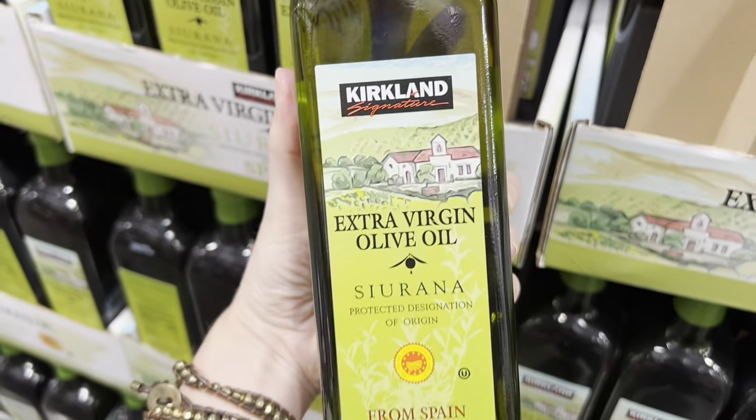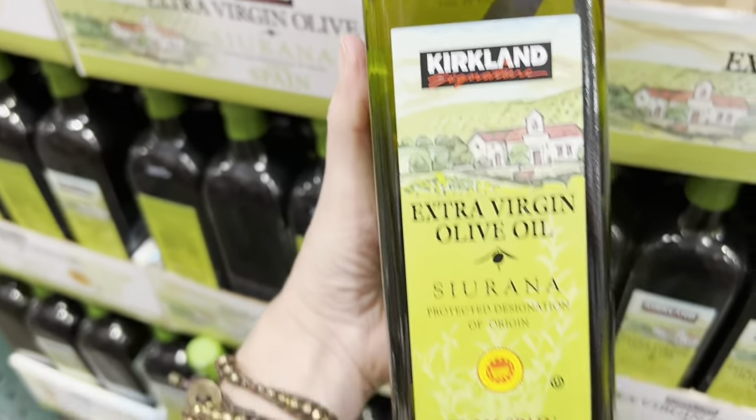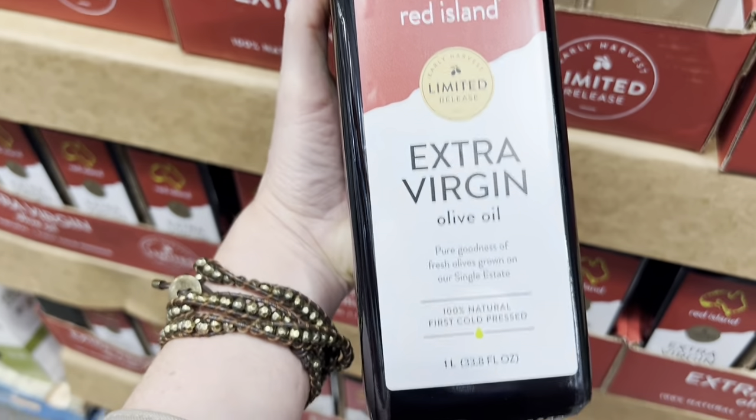I'm really excited to try this new Italian olive oil. I think it's really neat that we were able to find both maple syrup and olive oil in glass bottles. People have mentioned they don't like buying olive oil in a plastic jug — well, now you've got the option to find a single sourced olive oil at Costco in a glass bottle. There's also another new olive oil from Spain, single sourced, glass bottle, $11.89. And another one from Australia at $9.99, also in a glass bottle.